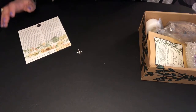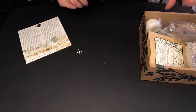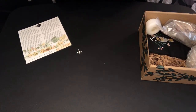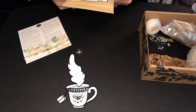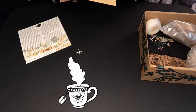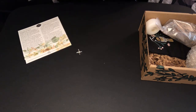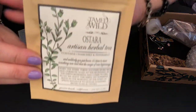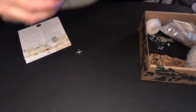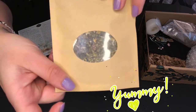So let's focus. We have our mailers and our Bridget's cross. And let us go here. We have our Ostara Artisan Herbal Tea. Contains chamomile and peppermint. Lovely. And suddenly you just know it's time to start something new and trust the magic of new beginnings. So that is awesome. We have our nice spring Equinox tea and it looks delicious.